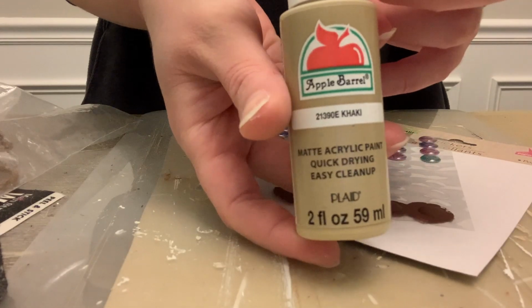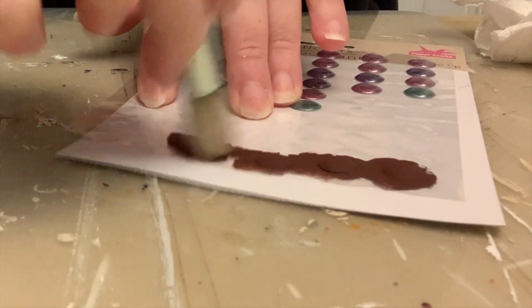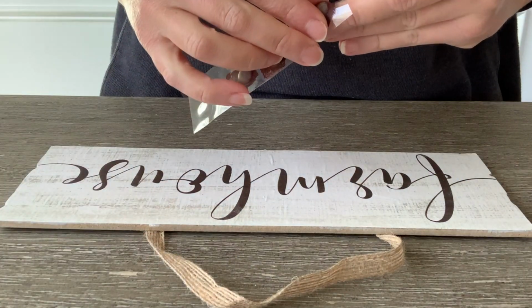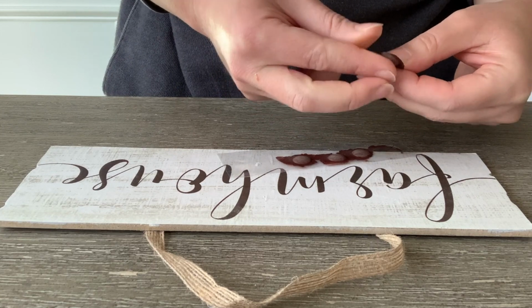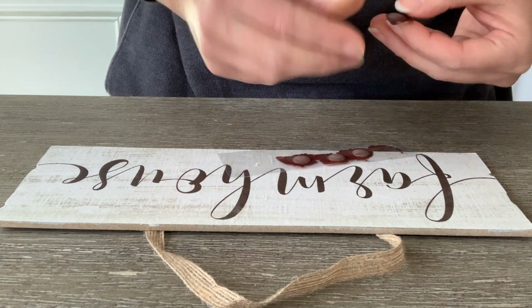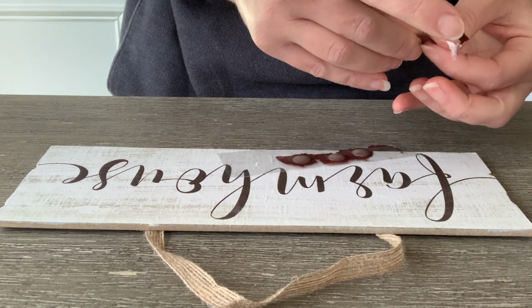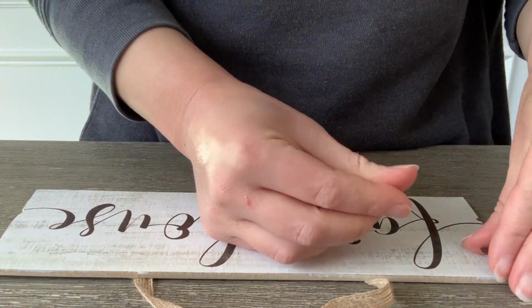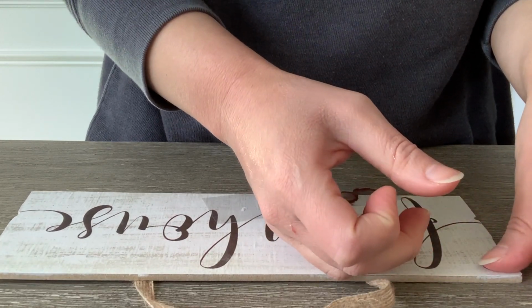And then I wanted to go in with this khaki is what it's called by Apple Barrel, and a dry stencil brush. And I'm just kind of going over that. I wanted it to look like, I don't know, I guess like nails, or hardware, old hardware or something. I don't know exactly how to describe it, but now they're dry, and I'm peeling them off, and a bunch of the paint from the plastic came off around these little button stickers, so I was just kind of peeling off the excess around the edge of the sticker. And they are stickers, but I'm using some hot glue, just a tiny bit, to put those in place, and I'm going to put 1 in each corner.